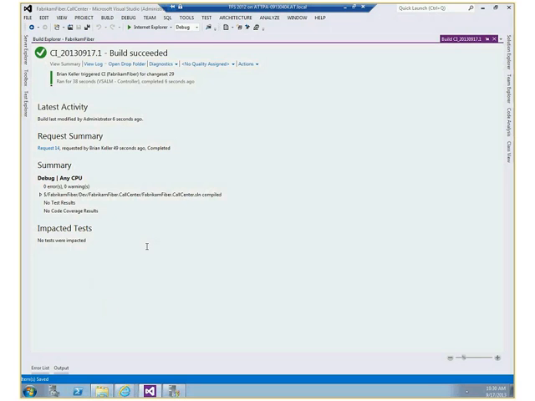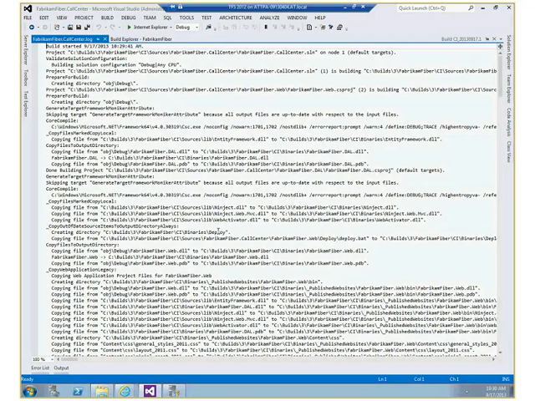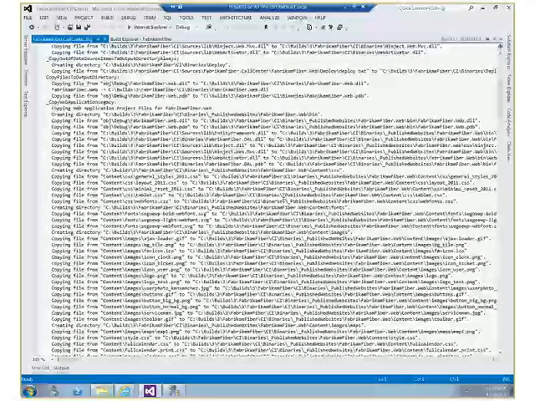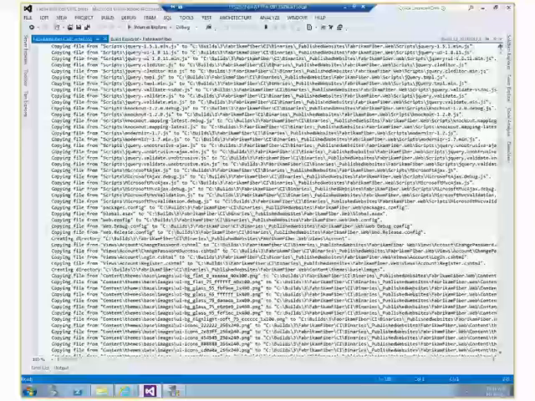Okay, so let's take a look at what information this gives us. I can take a look at my build information. I can also go look at the log file, and this gives me a lot more details about the steps that were taken. If I click on the MS build log file, that gives me a text file with all the information about what exactly happened inside of the build. If you're interested in that, it's usually really good when you're trying to debug your builds. So great, now we have a fully working automated build. We're just compiling, though. We're not doing much with that.